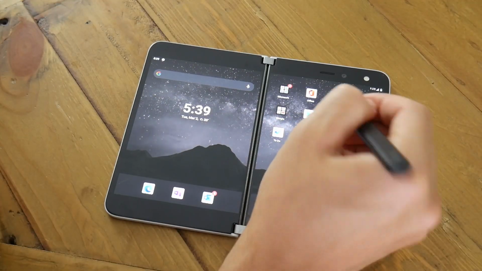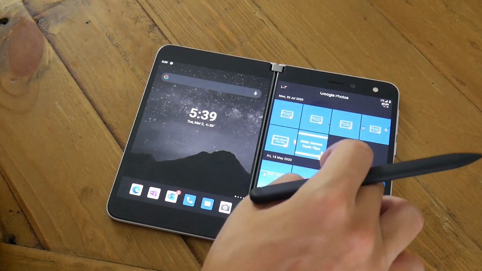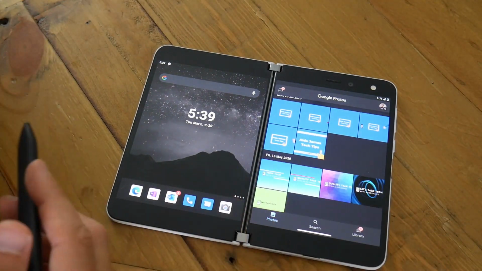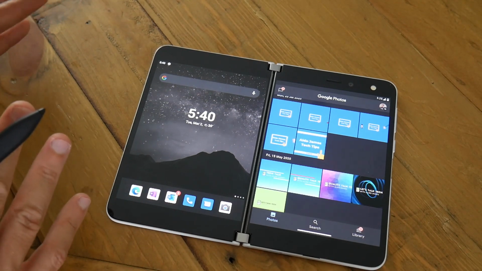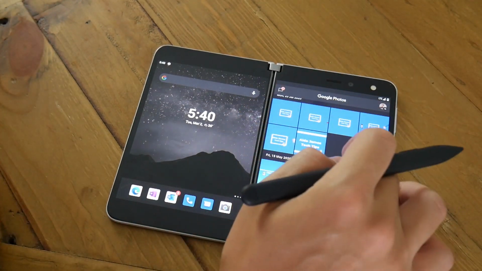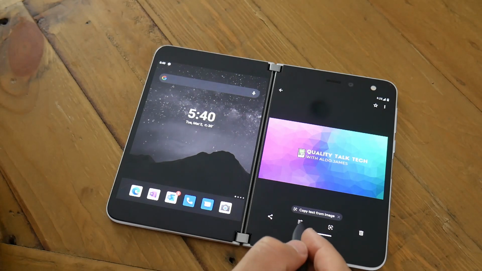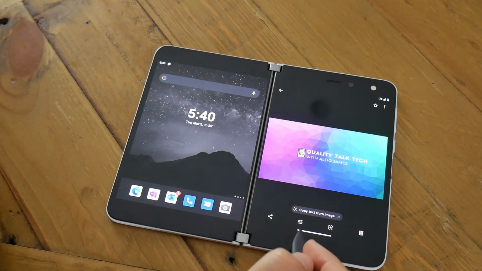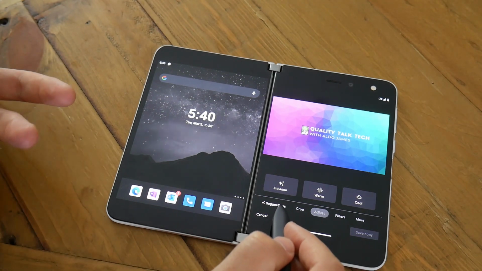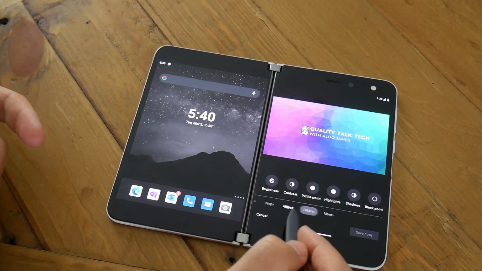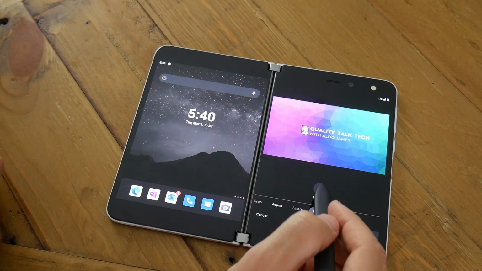So if I select my Photos app here, you can see I've got a couple of banners for my YouTube channel that I was working out and making sure that they fit. If I wanted to edit these and then send off my thoughts to somebody, I'd simply just have to open up the photo, select on the edit page here, and here we've got the option of enhancing it and doing the Google suggestions, cropping it, adjusting it. If we scroll all the way to the right though, we have the option of marking it up.